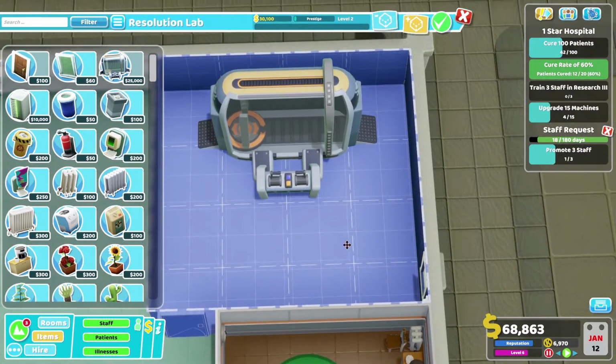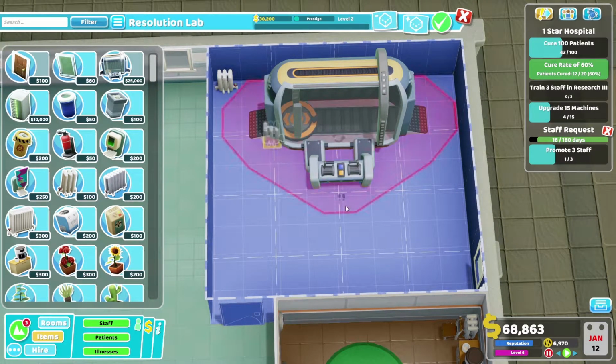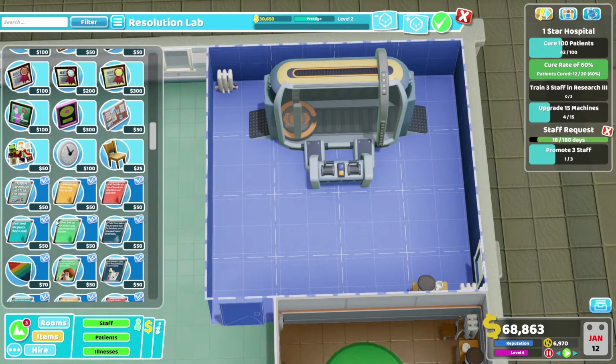Right, let's see now. See if I can get this to work properly. Here we go. That goes in there. I'm going to need that just there. I'll put the staff things right down on this edge here. Right, that's the bare minimum.